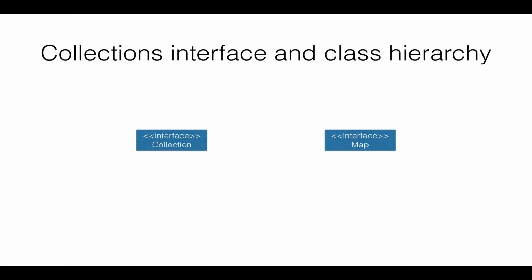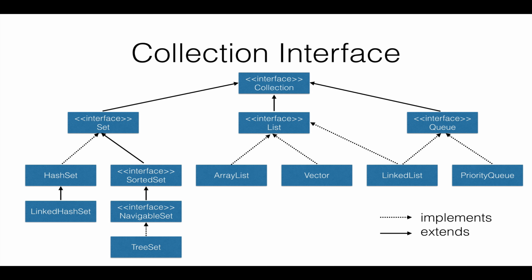As said before, a collection can hold a group of objects. A map can store pairs of objects that have some kind of relation which ties them together, named key and value. A value does not have a specific position in this map, but can be retrieved with the key it is related to. Relax if you don't get it now. We will look at it in more detail later on.